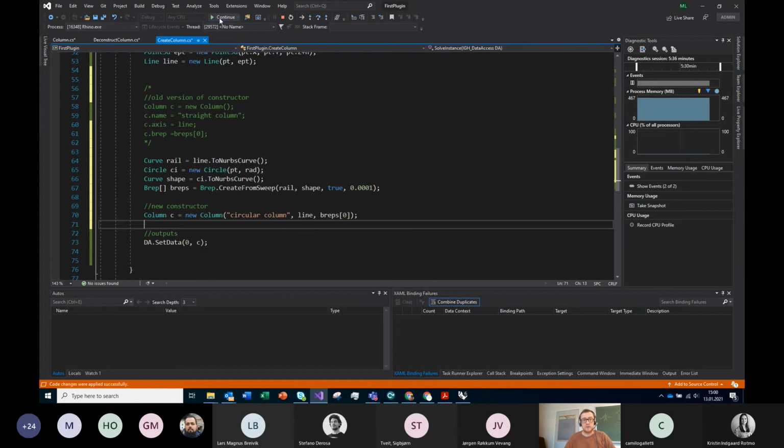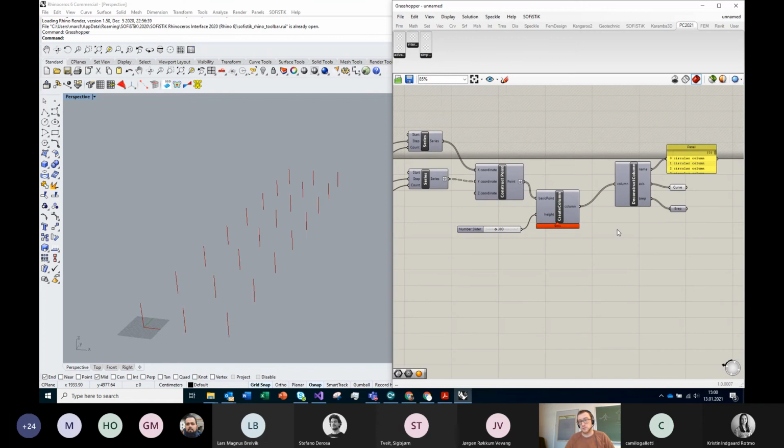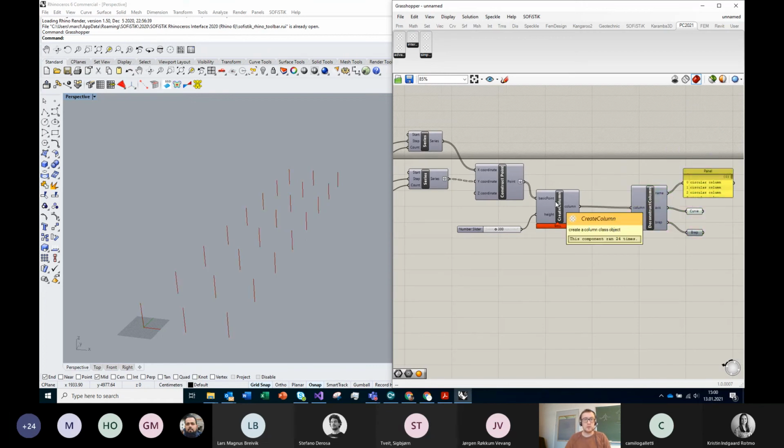I will run and see if it's generally working. Recompute, and it's working generally the same. Now you can also assign methods to the classes, but this we will maybe try to make tomorrow. I think for today the most important things are done.